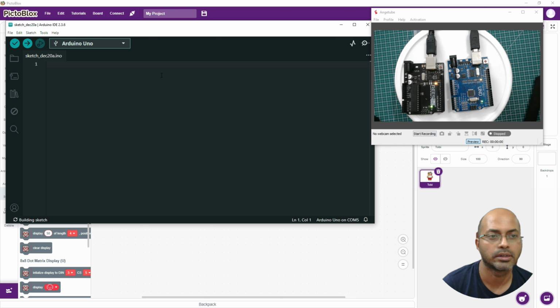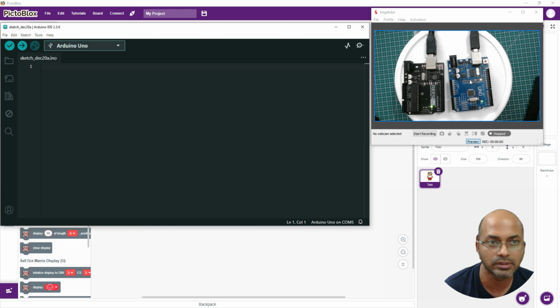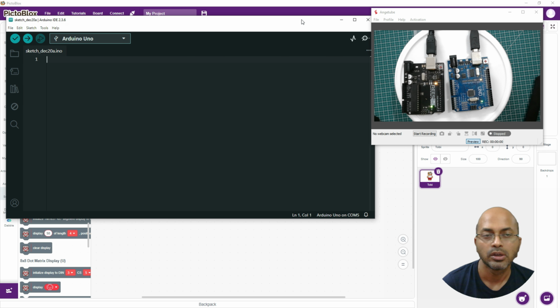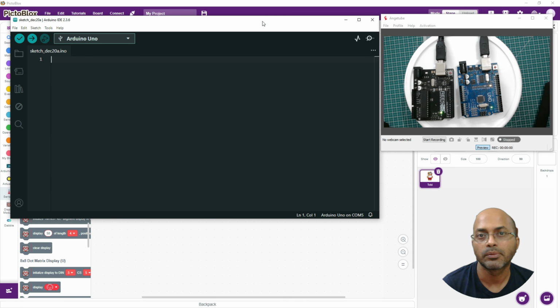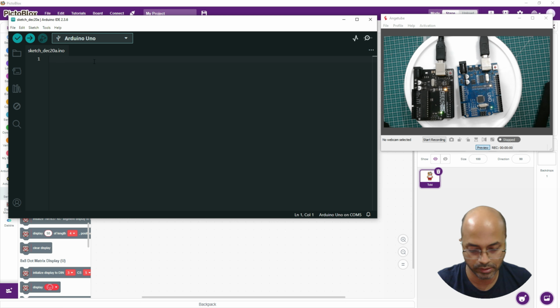Okay, so what should we write? One thing you have to understand: if we use the hardware serial ports 0 and 1, it will have some problem, because that is being used for multiple other work, like sending code, and there will be some heartbeat going on through which they are connected to the computer. We have to use the serial port here to listen to what he is sniffing. So for all this purpose, we cannot use the hardware serial port. So we have to create a software serial port, like we did in the very early video here. So let's include the library for the software serial port.